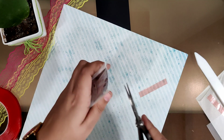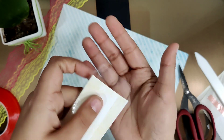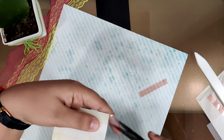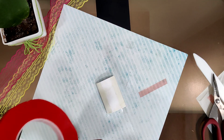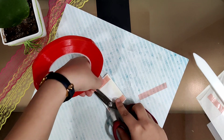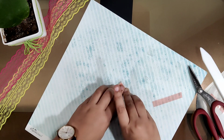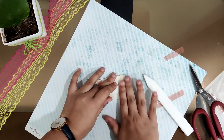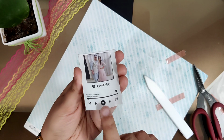Now snip off the top edges like this, and for the other side too. Now you need to apply tape on this edge and this edge. I've done one side, applying tape on the other, snipping it off. Now repeat the same step and close the other edge too. So what we have here is one opening and 3 edges are closed. In this opening we have to add our shaker elements.